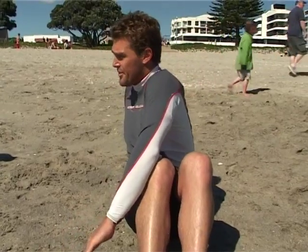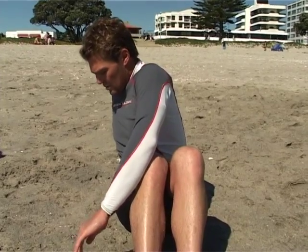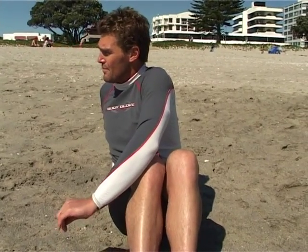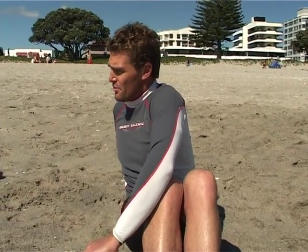Try to always do these stretches before you go for a warm-up, just to loosen your body up. Do your warm-up, come in from your warm-up, and then maybe do these stretches again so you've done two sets of them and then you should be ready to race.